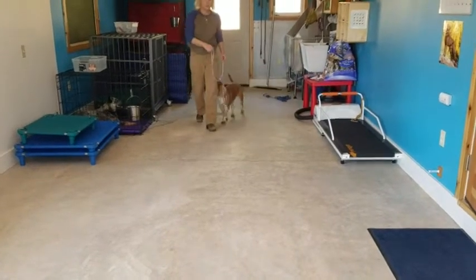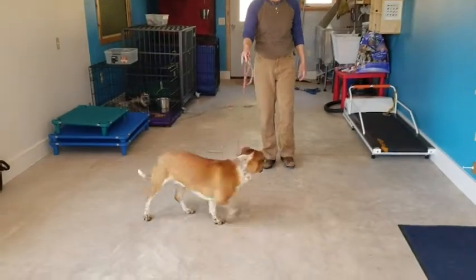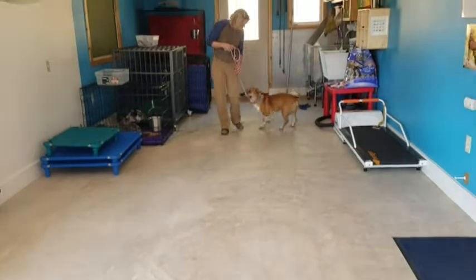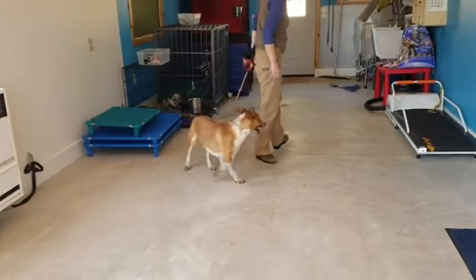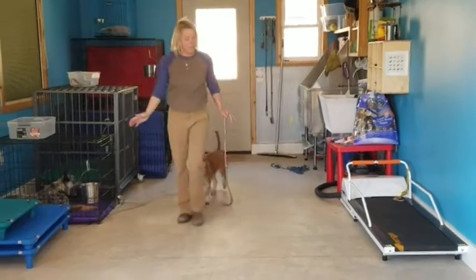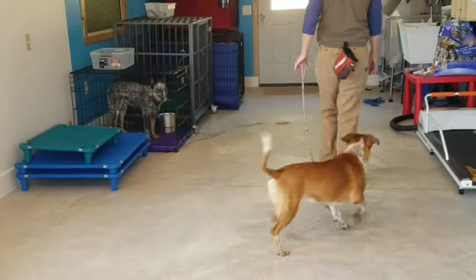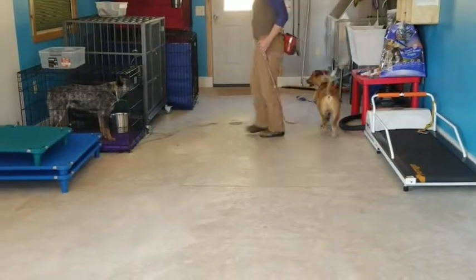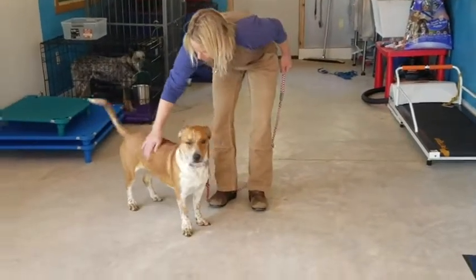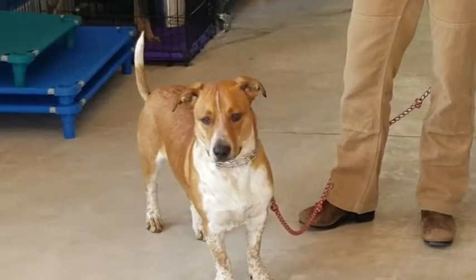So that's a quick introduction to the prong collar — how to put it on and what you're looking for. Now you see him just following me. Watch the leash — if you see it go taut, you know he's getting pressure. Otherwise he's just following me, which is what we're wanting. All right, there's a quick look at how to put a prong collar on a dog.